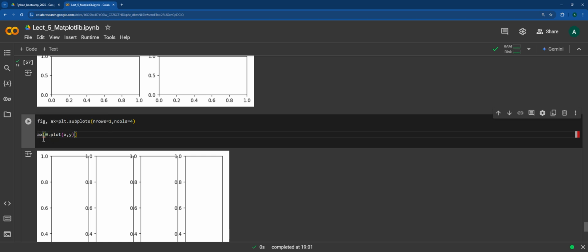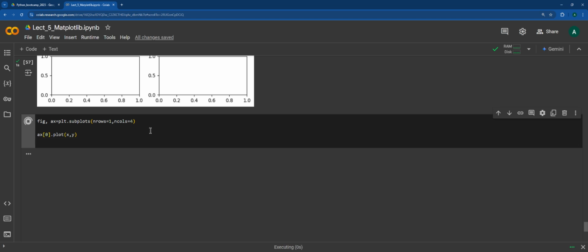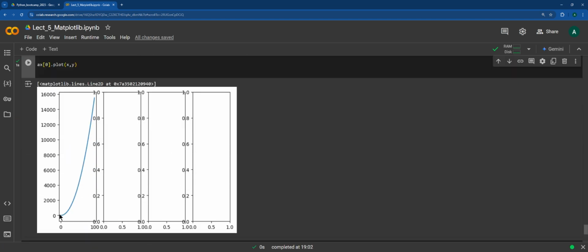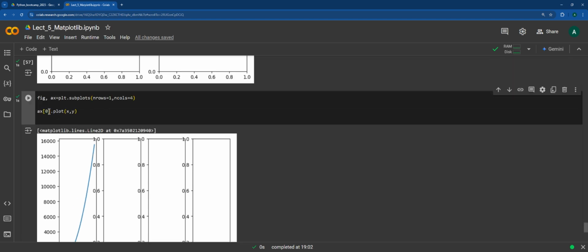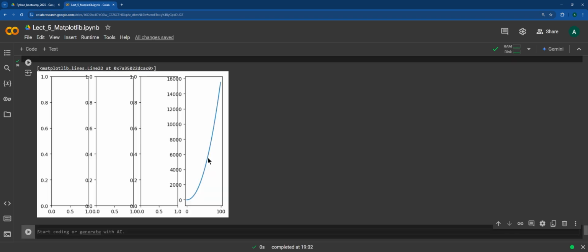So x0 dot plot x and y. We know our x and y values. Sorry, I made a mistake here. So it goes there and plots it in position 0. What if I say go and plot it in position 3, which is the last one? It will go and plot it for me over there.